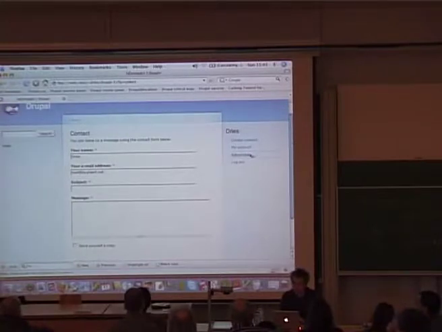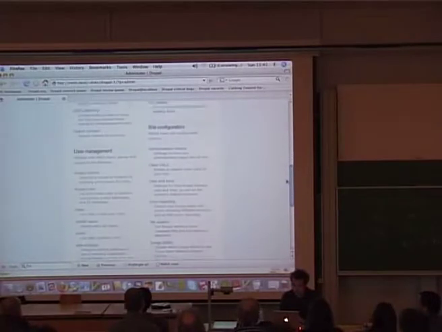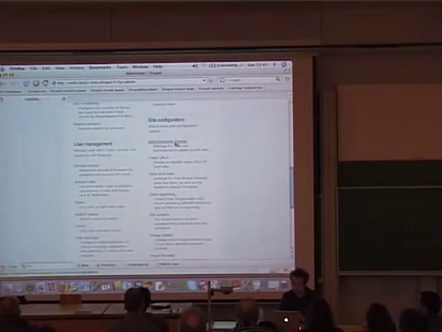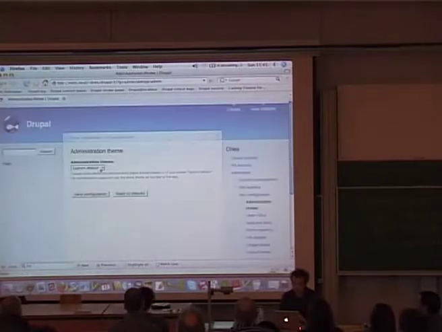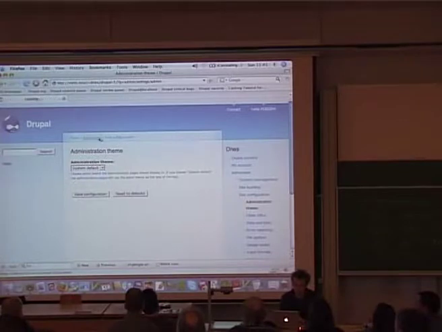So what else can I show? Maybe the theme section. So by default, Drupal uses the same theme for the front end as for the back end. With Drupal 5, you can also choose different themes for the back end. That's something a lot of people have requested before, because they want a clean separation between the front end and the back end. And now, with this functionality, it's possible to do that.